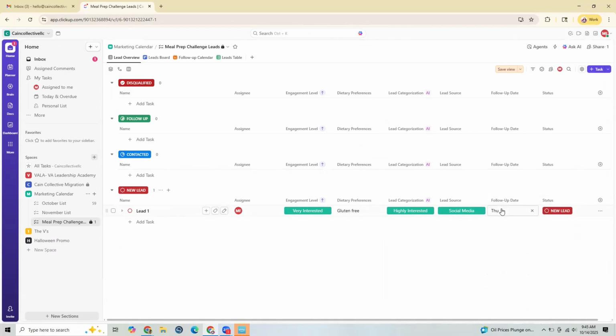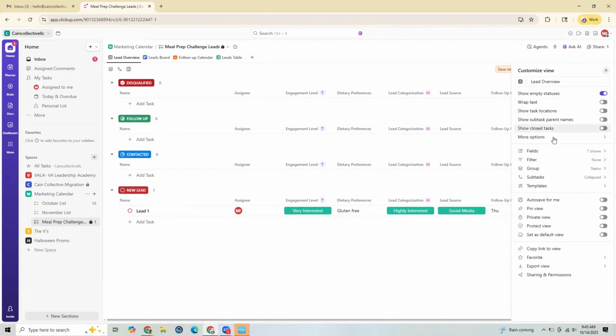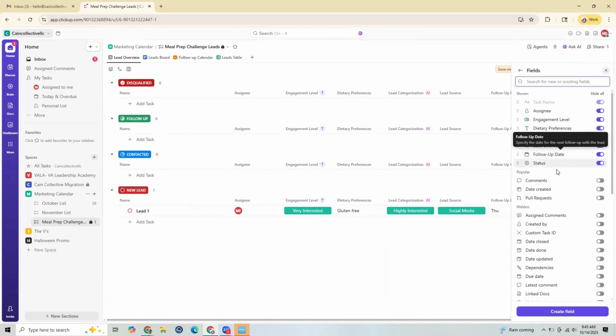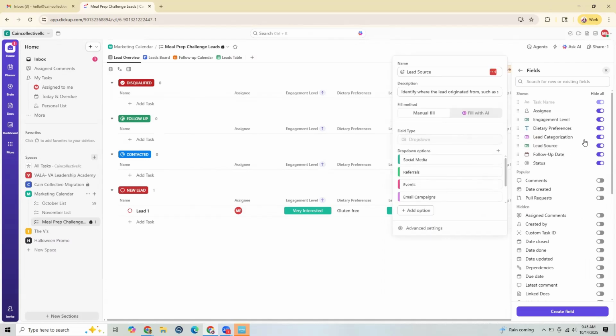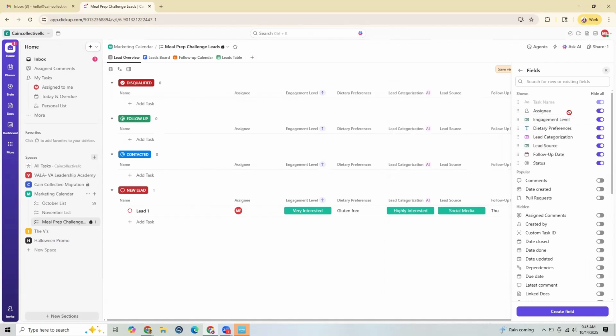Okay. So now if you wanted to edit these custom fields that are in here, all you need to do is go up to these settings icons here, and we're going to go into fields. And this is where you can see what's in here. And this is where you could edit them. So sorry, I'm going to click back out of that so you can see how I did that.